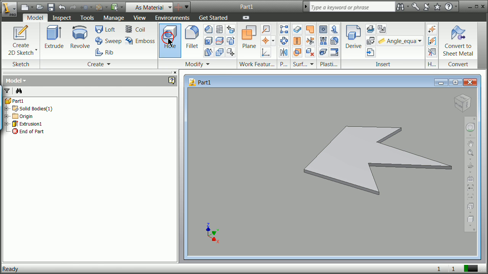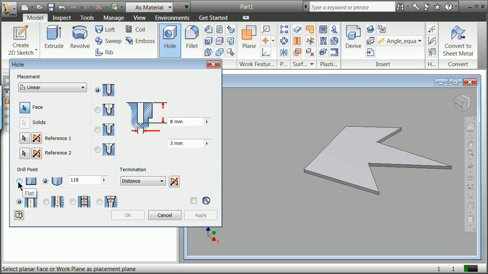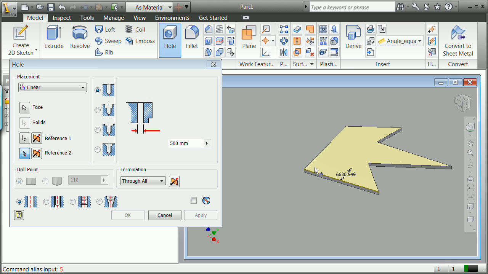Now we can go ahead. Remember, we can put our hole there. I'll put a larger hole this time. You do the hole. You grab the face. You're going to go through the whole thing for now, through all. You're going to make this hole not 25 millimeters. That would be kind of big. Let's make it 500 millimeters. Grab the face, and then I can of course grab a reference here, and we're going to make that maybe 3 meters by double clicking on this. I'm sorry, you have to finish out your two dimensions, right? And then I'm going to double click on them.